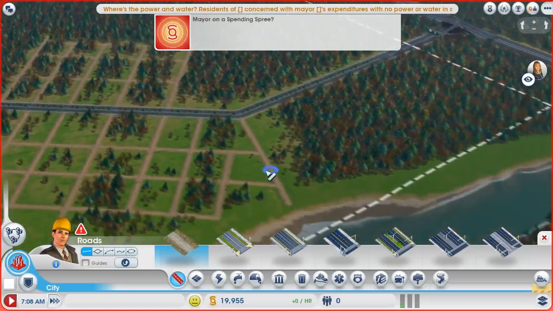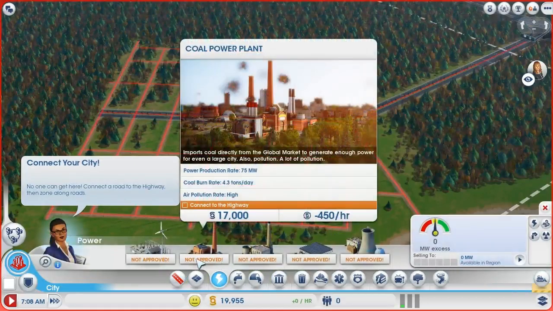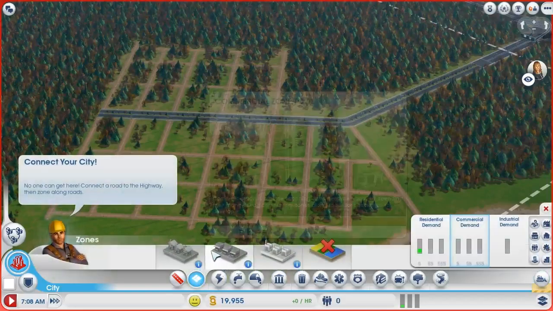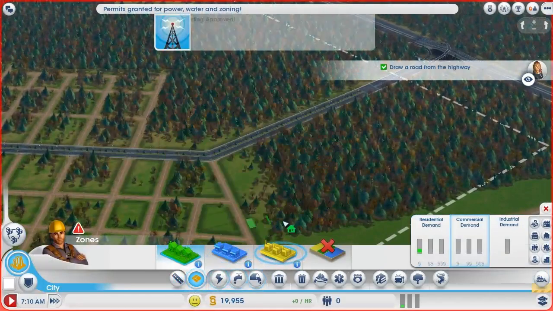Okay, fine, let's take care of that. We've got a really nice road infrastructure to start us off. I can get away with that a little bit because we have free zoning at first. And before I am allowed to do that, actually, I just have to hit play here so that it can acknowledge that I have connected to the main road.